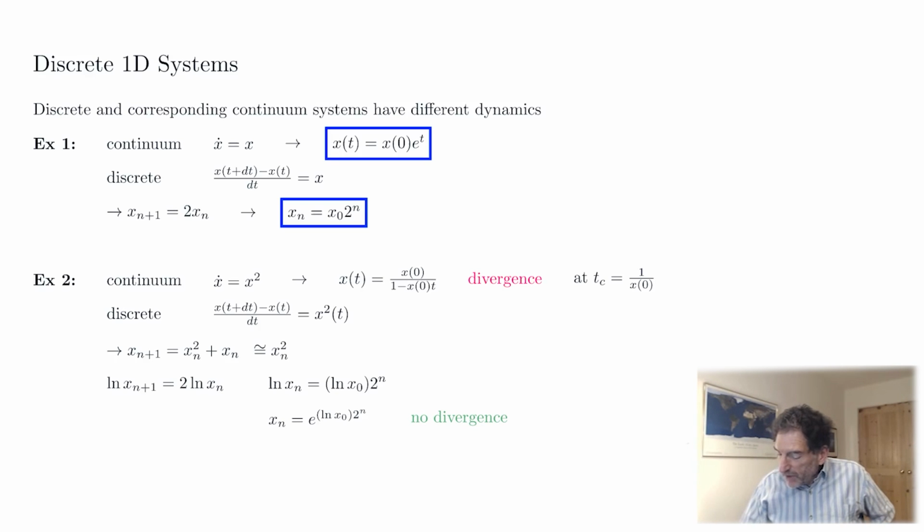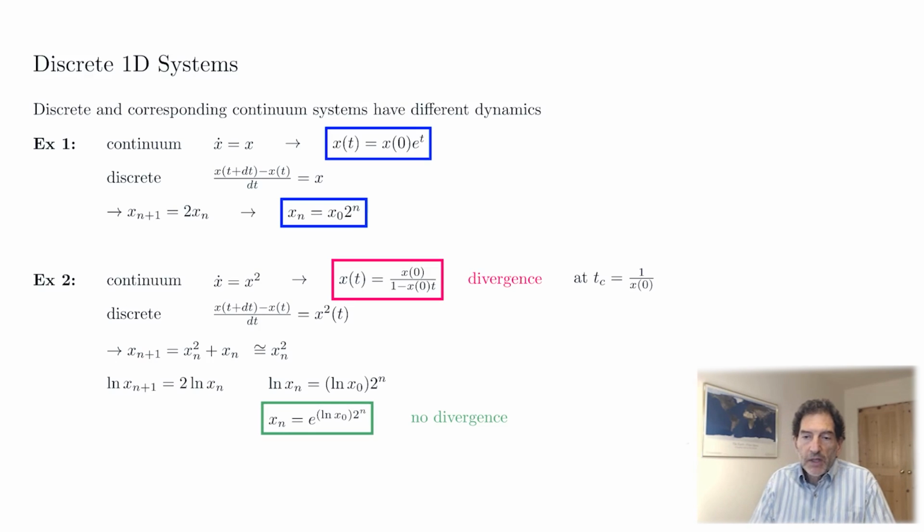And you can check that if I include the linear term in the equation, it doesn't affect the asymptotic behavior of the equation. So in the case of a nonlinear dynamical system, continuum and discrete behaviors are very different in the long time limit. And this is part of the reason that looking at discrete one-dimensional systems is actually very rich, because they are nothing like one-dimensional continuum systems.